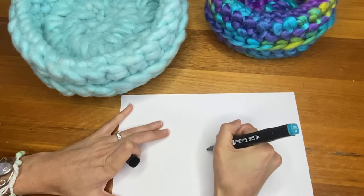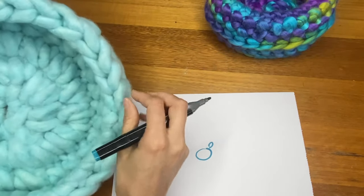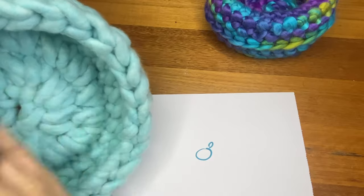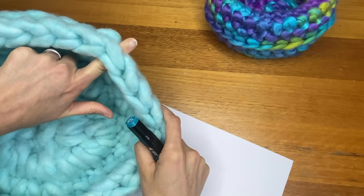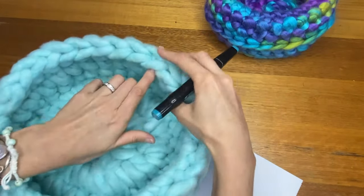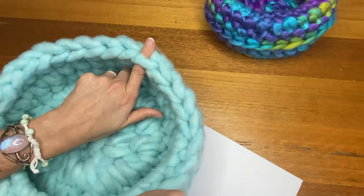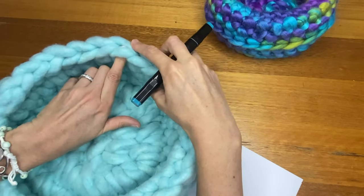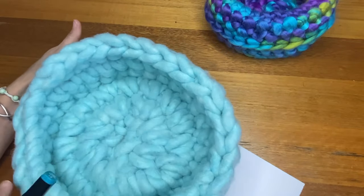So the first thing you need to do is make a magic circle, and you've got your loop there. As I was showing you in the tutorial that's later on, you see these little V parts? When you're going in the flat section, you're putting your finger through underneath both of those. And when you start to build up, other people might make their baskets a different way, but I just put my finger through that side. I don't increase at all on the way up, which means that I only put one single crochet into each little piece, and I just keep going around. I don't do anything fancy, like bridging the walls or anything like that. I just keep going around in a spiral.